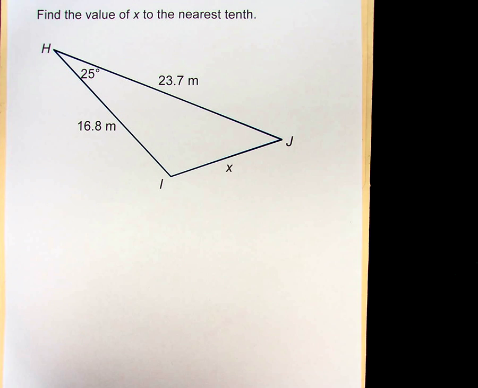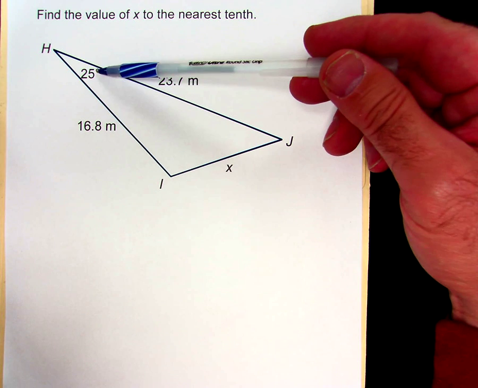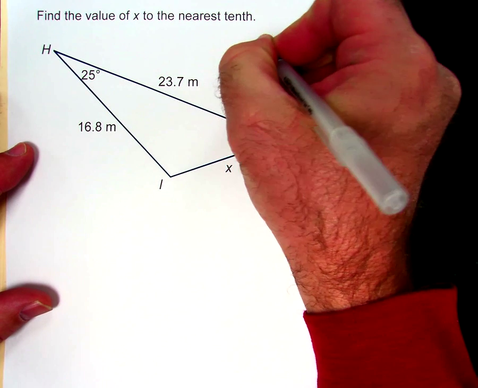For this video in section 8-6, this is the third video, we're going to apply the law of cosines to solving triangles. Remember, law of cosines are in the situations of SAS or SSS. Notice in this case we have the lengths of two sides and their included angle in a triangle, so that would be a side angle side situation.